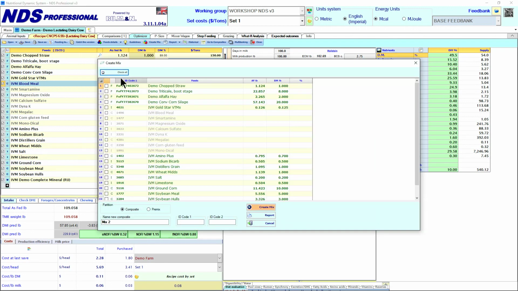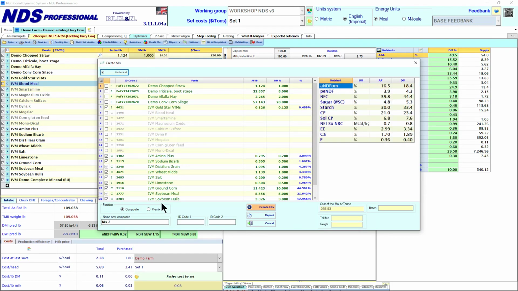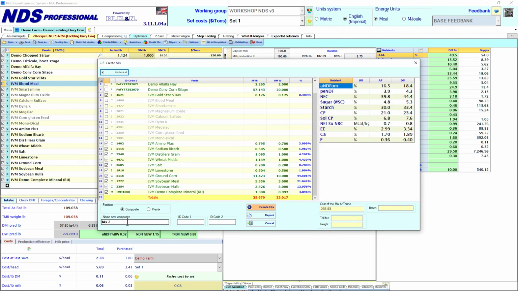A handy thing in NDS is to check all, and that's going to select everything other than any forages. So now I've got all my grains. I always put a date to it, so this is a 10/5/24. Maybe it's actually 10/4/24.